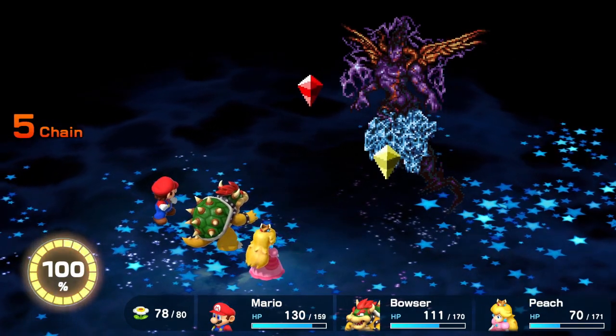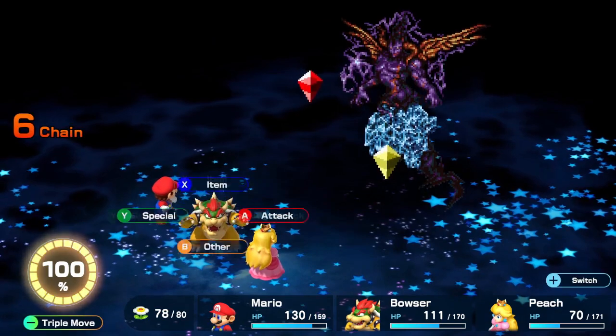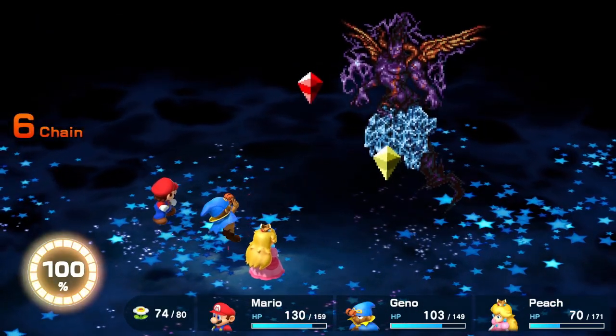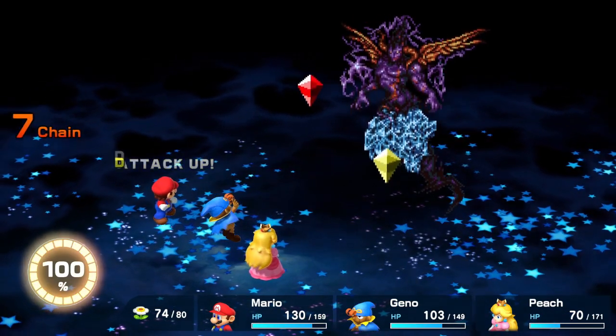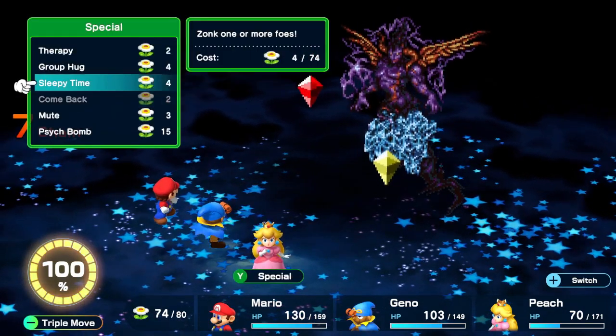So I don't know, Geno's kind of crazy. Sometimes he just does more damage for who even knows why, but yeah. Geno's super good, and again, just having the Geno boost is super important here. So yeah, if you don't care about the Thought Peaks, you literally don't need Mallow outside of emergency healing.